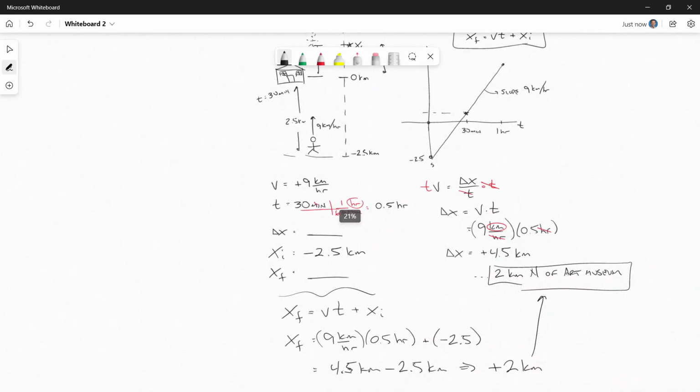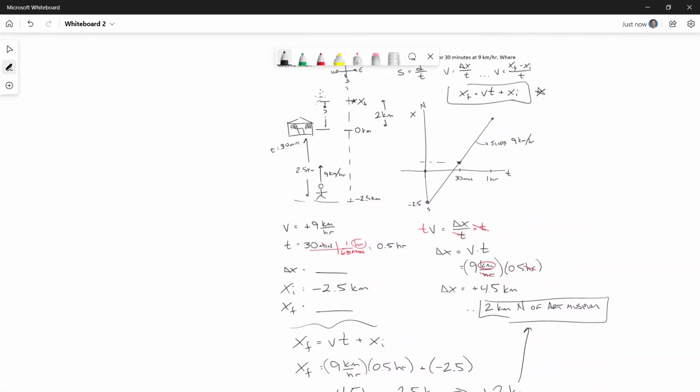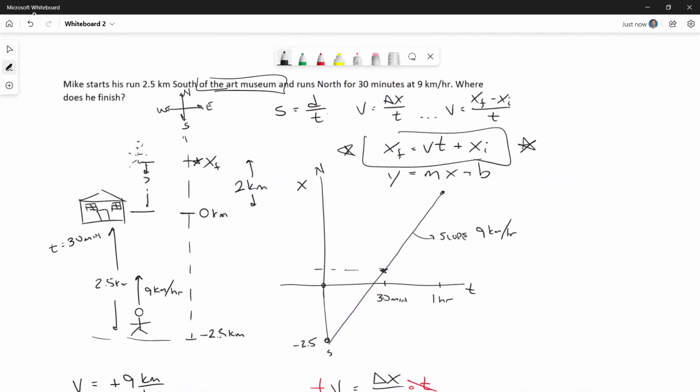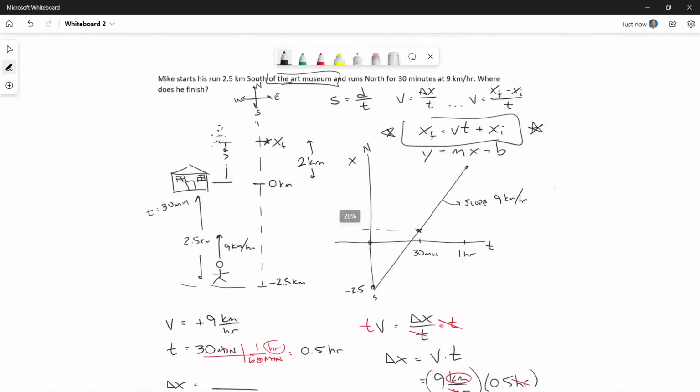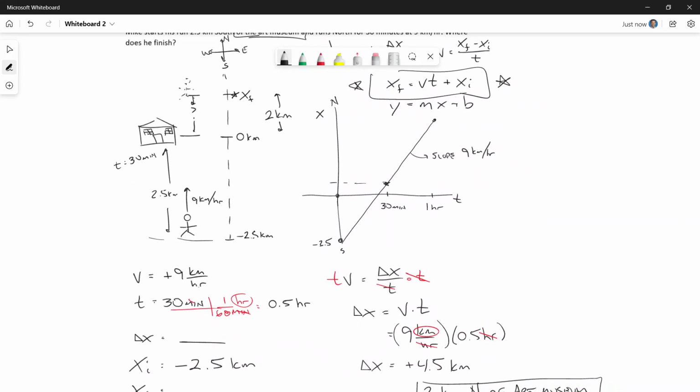All right, so a couple different ways. Again, if you draw the picture, we can get to that answer either way. And we're going to find that this variation of our equation is really useful. It not only allows us to find these positions and interpret them the way we did in the second part, but you also see that this is our slope-intercept form of our position function. But remember, we're dealing with position and time, so instead of y and x, we have x and t. So again, this model for constant velocity is going to be a very useful one moving forward as we solve problems.